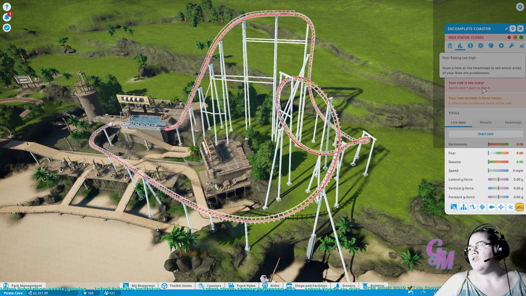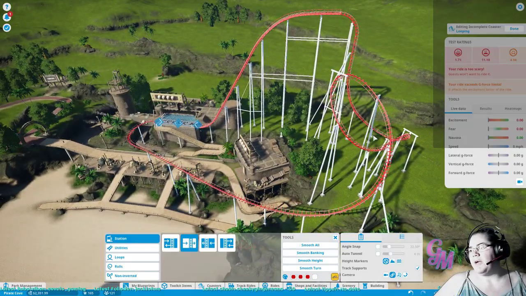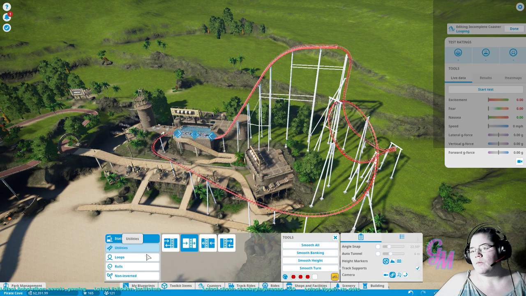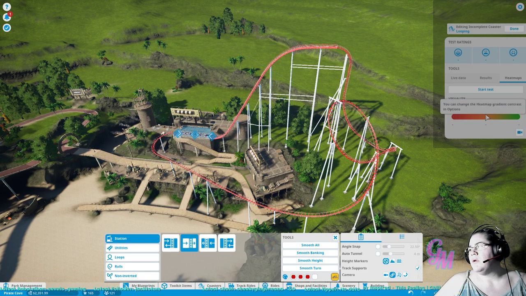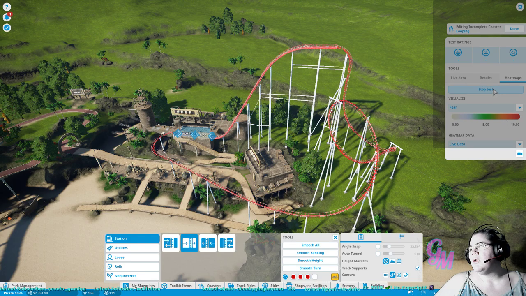The fear rating is too high. Have a look at the heat maps. Okay, so let's go here. I'm trying to remember how to look at the heat map. I think it was something over here, wasn't it? Smooth all. Heat maps, here we go. So we want to look at fear. Okay, start test.